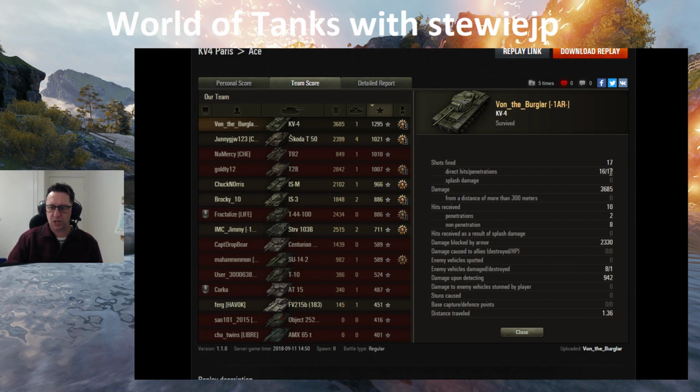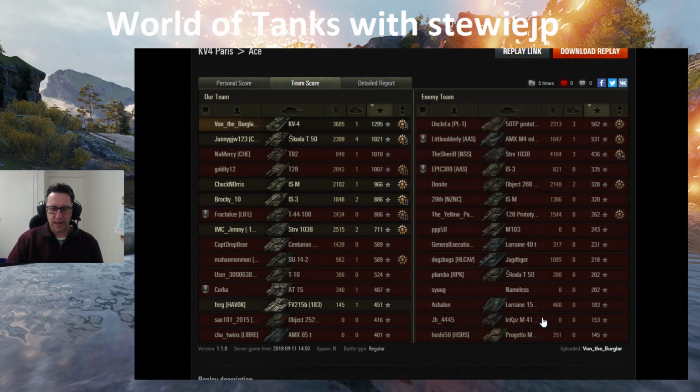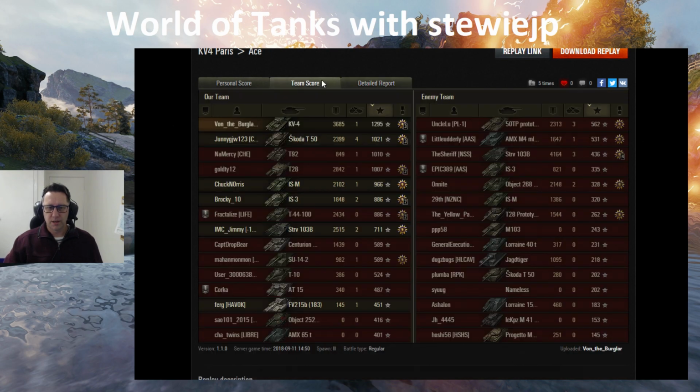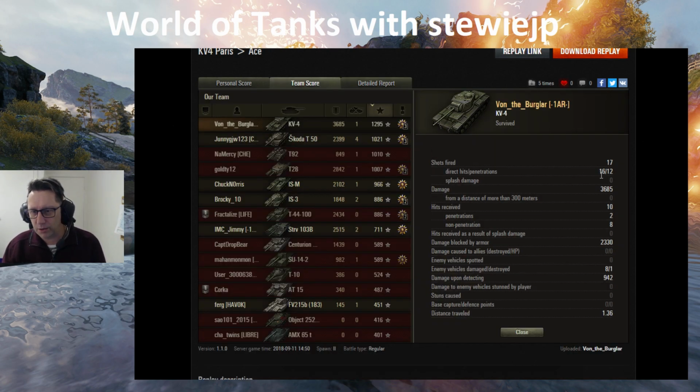He fired 17 shots, 16 hit, 12 penetrated, 3685 damage, 2,320 damage blocked, nearly 1,000 assisted damage, and not too bad at all. Cost him a few credits though, because he did have to fire some APCR rounds. However, with a premium account, it only cost him 4,403 credits, and pretty much all of his shots did damage, didn't they? Maybe not all of them, but look, he was shooting some pretty heavily armoured tanks. Not a bad result at all.